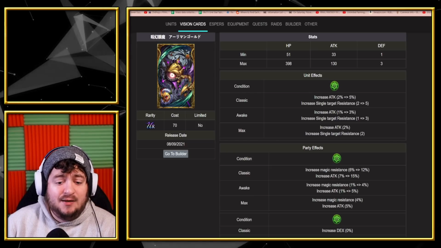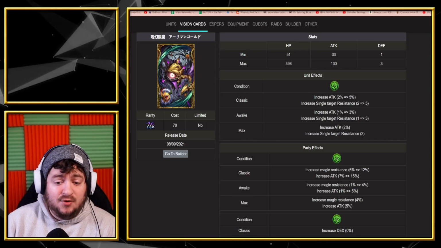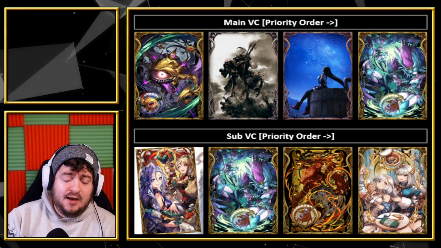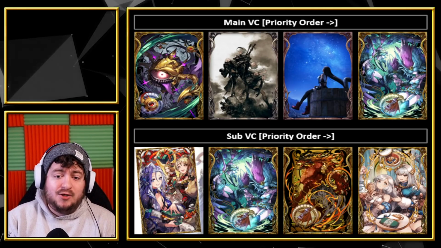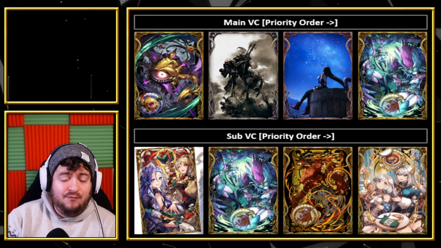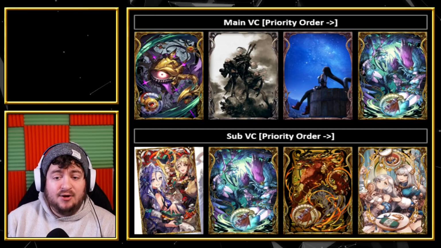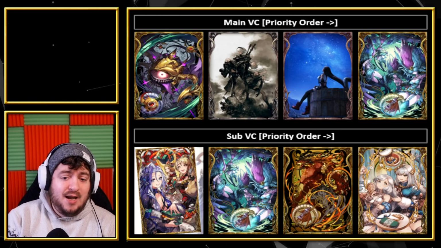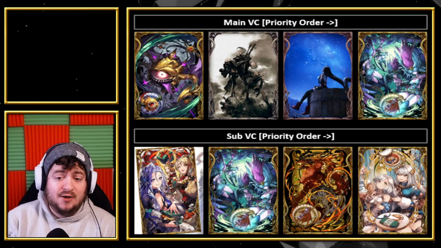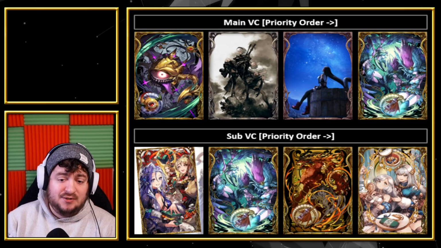Now, another thing to think about is the other vision cards that we have for wind element units on global right now. And with the knowledge of sub-vision cards coming in the future, I put together a vision card priority list. Now, this might not be 100% accurate, but in my mind, this is what I would prioritize for the main vision cards in a 3-man composition, and then as sub-vision cards in a 3-man composition.